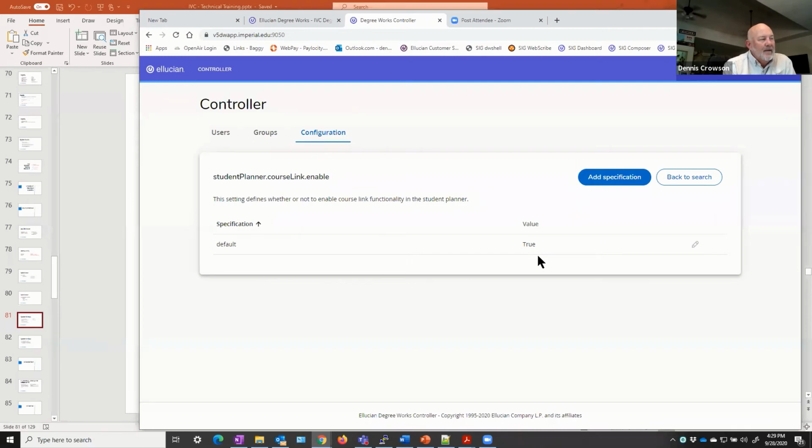And I hope that changes at some point in time, because there is no, again, version control. What happens a lot of times is as you're trying to fix a problem, you go in and turn a bunch of these things off or on, and you fix the problem, and you don't know which one actually fixed it, and then you have to back out all those things. So what I usually do, especially working with a planner, is I'll have a spreadsheet with a list of the things that are the defaults and which ones I changed and which ones I didn't change. Unfortunately, there's not a good version control on that.